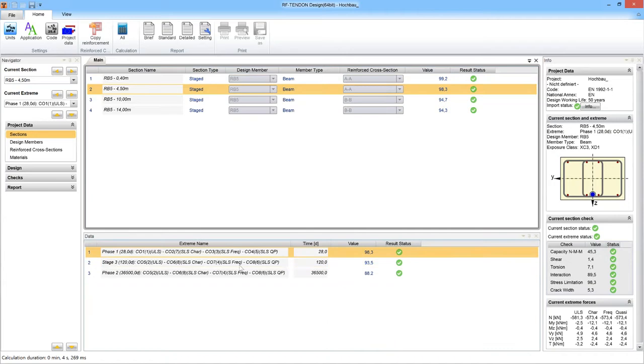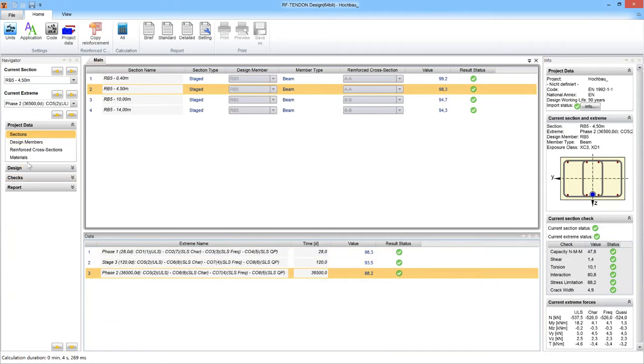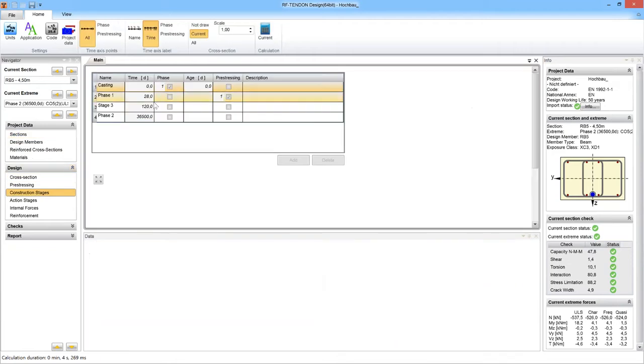Here we have individual construction stages. Stage at pre-stressing, then when additional dead load is applied, and at 100 years. I will skip these data which in fact were filled in. You see, for example, let's say these construction stages were uploaded from the module.